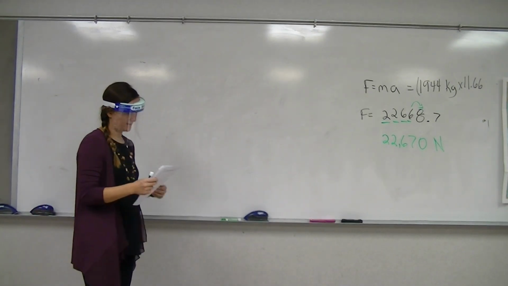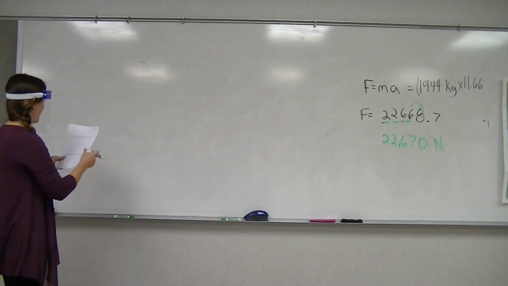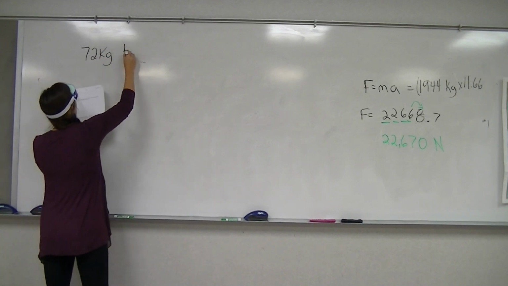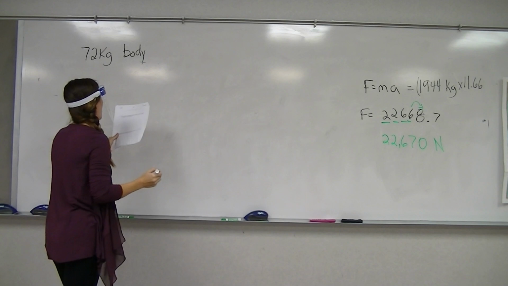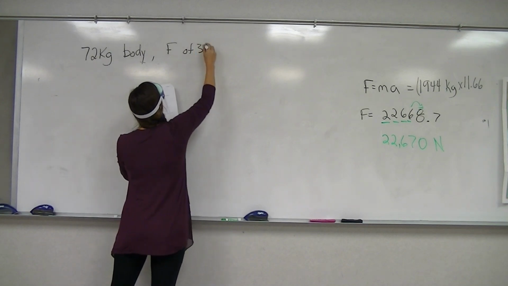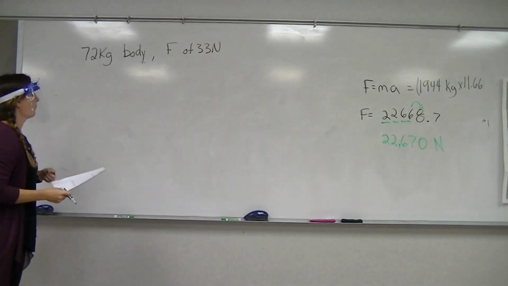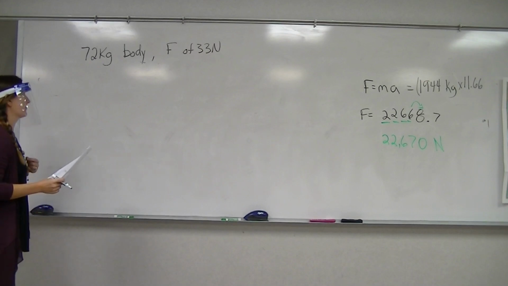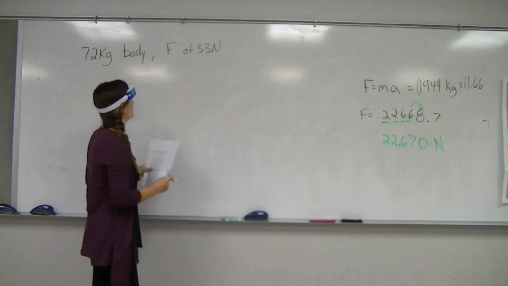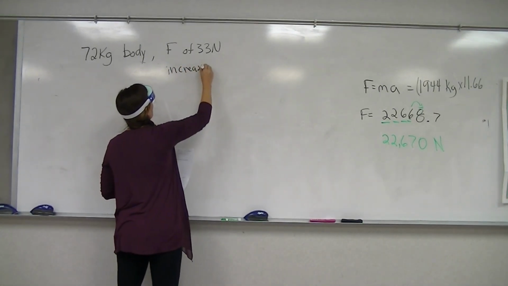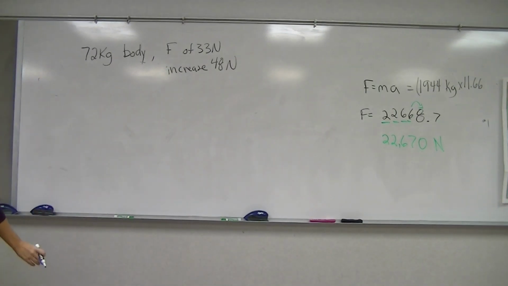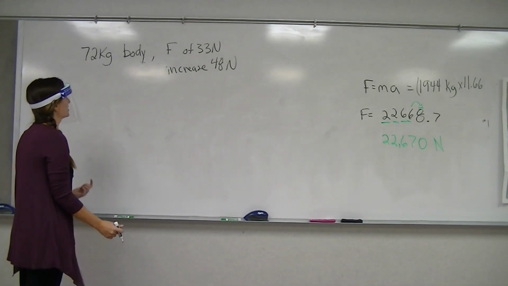All right, so it sounds like we have a dead body situation in this problem. Someone's dragging a body across the floor. So they gave us the mass of the body. They told us that they're applying a force of 33 newtons. Well, the problem goes on further to say, okay, they increased their force. So they decided they weren't going fast enough. So they increased their force then to 48, trying to get that body out of there quicker. So what they are asking us to calculate is the change in acceleration.